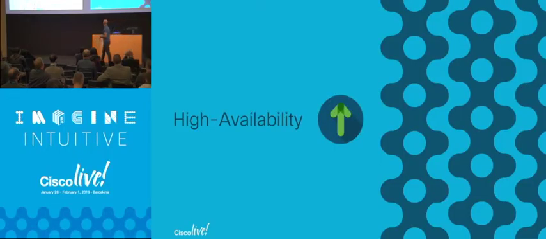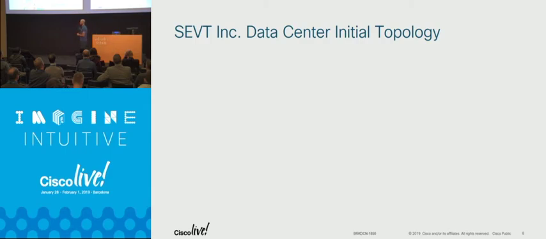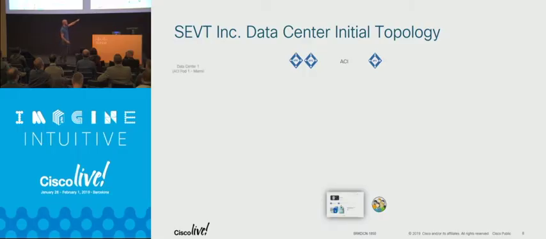First, high availability. I'm just going to go with the initial topology that we have for today's startup. This is the way we will start as a company. So obviously, we want some sort of high availability and redundancy between sites. For now, I have my applications where my users are accessing, which is what you saw over here. And as the network, I am using ACI.